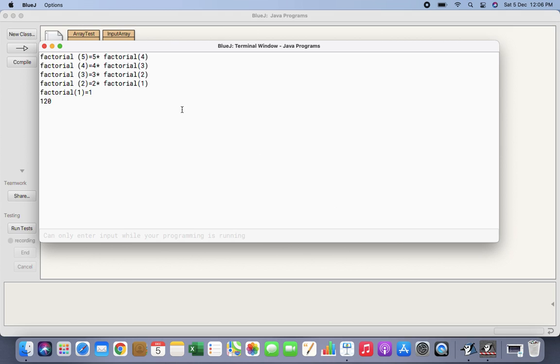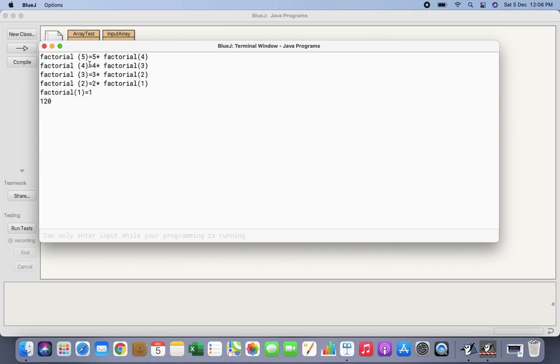As soon as we run this program, we can see the factorial of 5, that is 5 multiplied by, it was n minus 1, that is 4. So 5 multiplied by a call for factorial 4. But when factorial with the value 4 was called, there was another call for n minus 1, that is 4 minus 1, that is 3. So it is 4 multiplied by factorial of 3. Then the same thing continues for 3, it is 3 multiplied by n minus 1, that is 2. And for 2, there is 2 multiplied by 2 minus 1, that is 1. And then it comes to a halt.